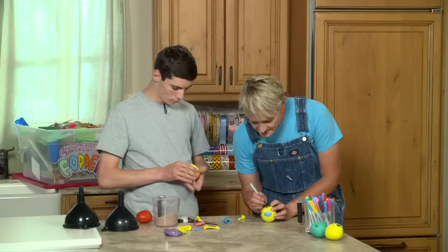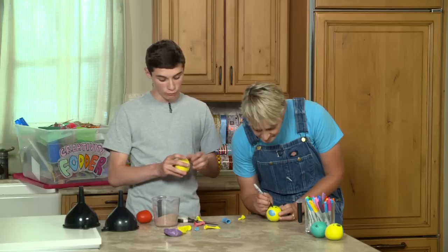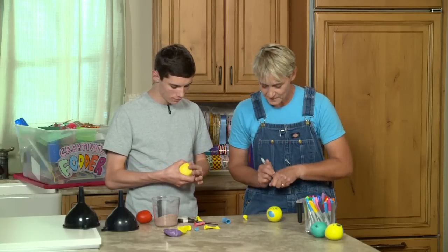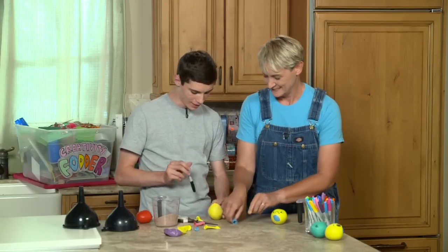I'm making mine really stressed out. Well, because I'm really stressed out, I don't really want to think about stress, so I'm going to make mine really happy. Like I'm squeezing him, like that Ferrell song. Okay, there you go. I gave him my face. See, mine's really stressed out. He's like, no! Your turn. All right, I'm going to try this.